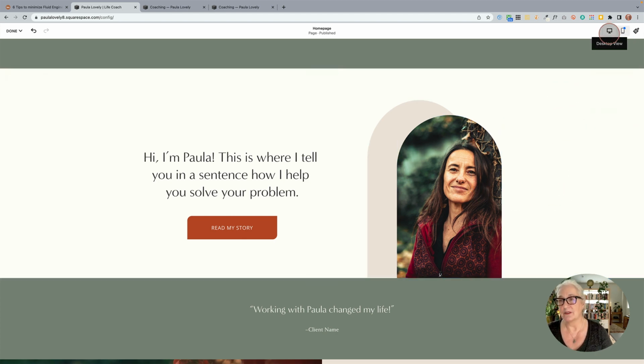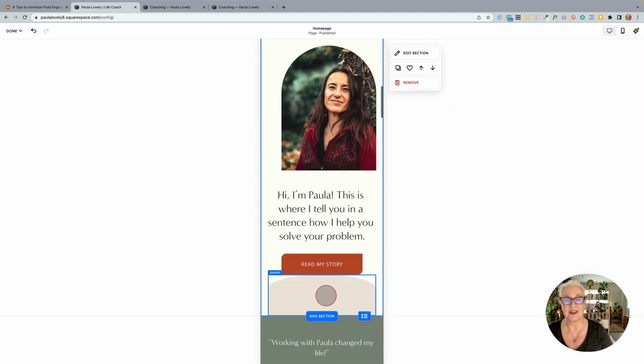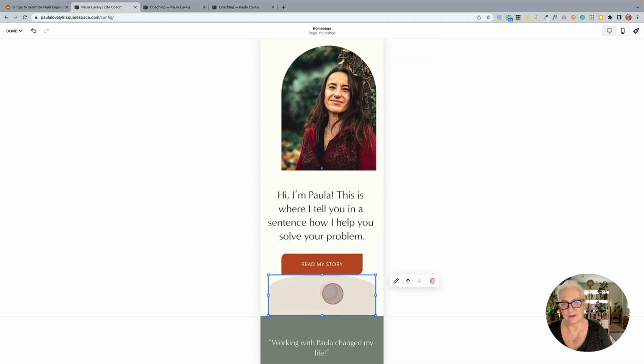But now what happens in mobile view? If I go to mobile view, see, it's now added it to the bottom here. What do we do? If you're like me, I always just want to move things, so I just want to take this and drag this. But if you do that in mobile view, you can quickly mess things up. So Squarespace actually have these nifty arrows here that help us move up and down.